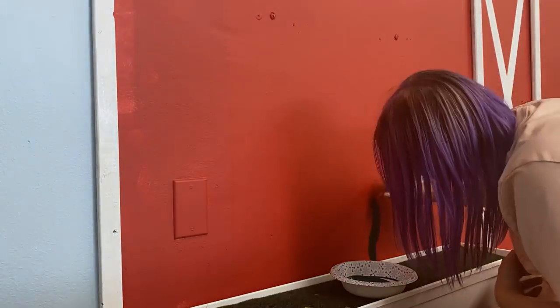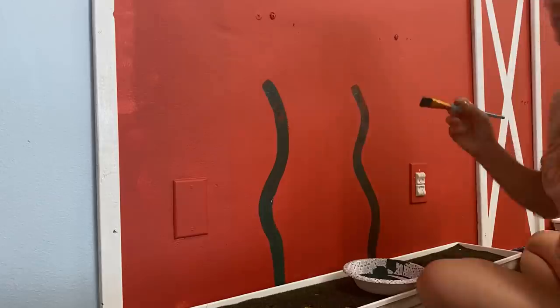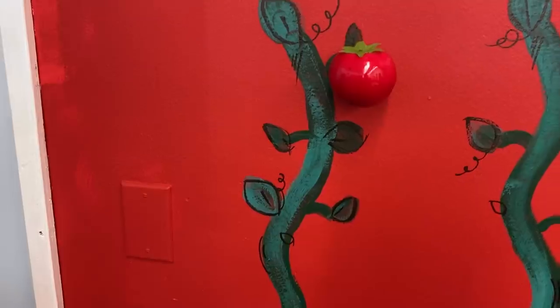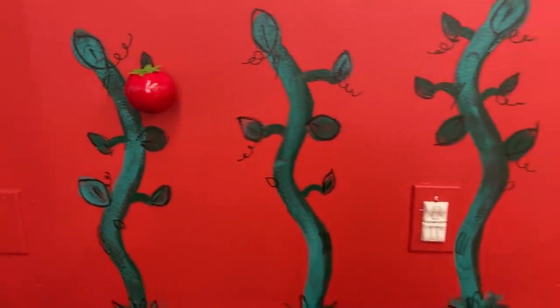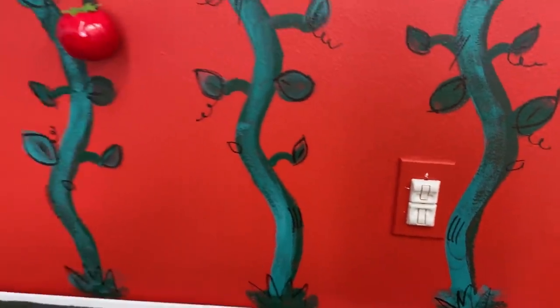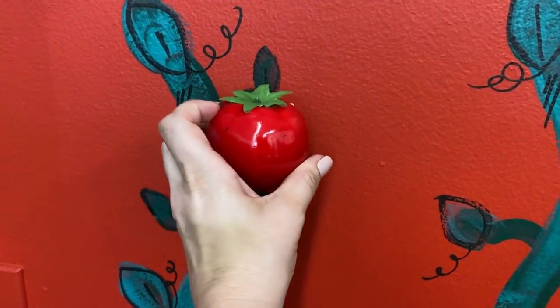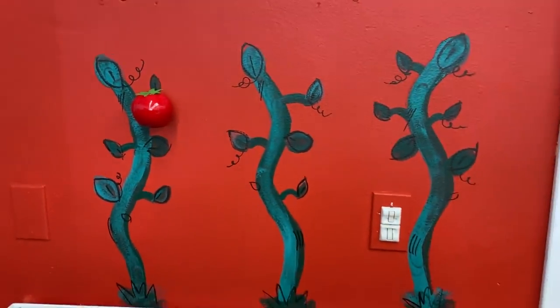To make the vines look like they have a little bit more texture, I did take a gigantic Sharpie and add some lines. And this is what the tomatoes are going to look like so they can be picked and replanted — how stinking cute is that? I feel like they look really ridiculous, but I promise just bear with me — they will look like tomato plants hopefully soon. We're gonna let that layer dry.